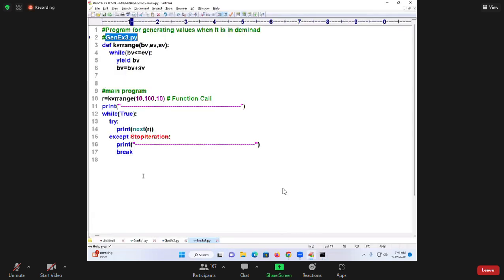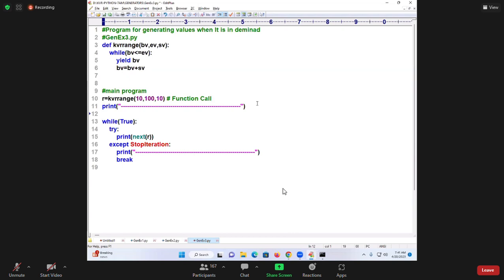If you want to get the value only on demand, for example, I'll write only one demand. Print of next of the generator. Here it will print the value 10. From here it is going to print what value? 20 onwards it will print. Are you following?